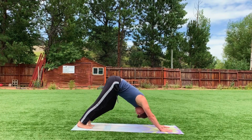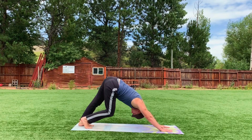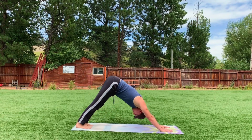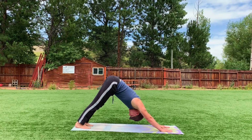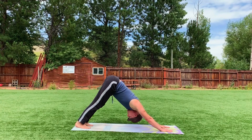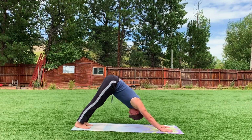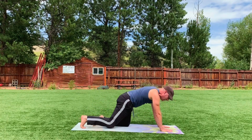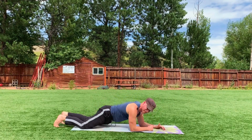4 more steps. 1, 2, 3, and 4. Take 2 more breaths, either in down dog or your child's pose. Extend the spine, expand the back. Okay, knees down. One more time, bring it down onto your stomachs.